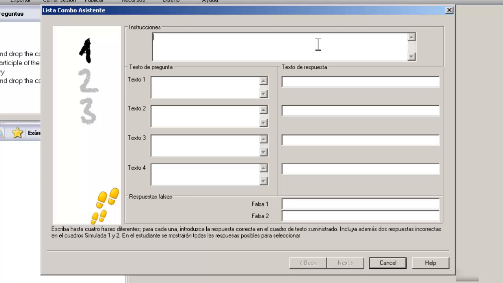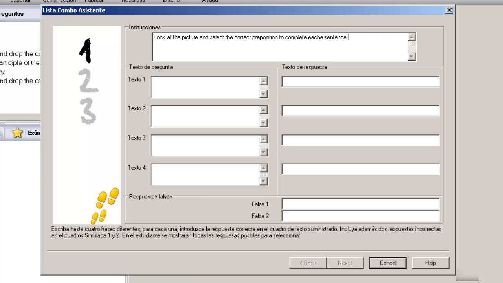The instructions, I'm sorry. You can type like, look at the picture and select the correct preposition to complete each sentence, like this.